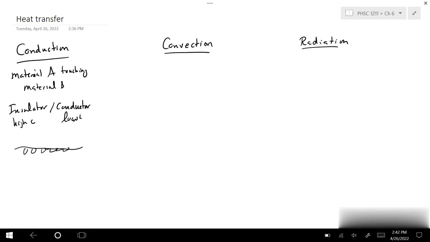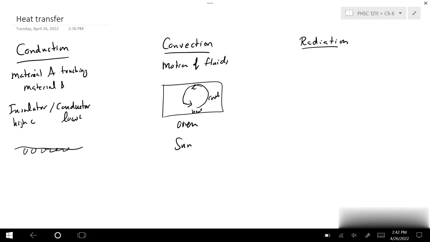Convection. Some of you may have a convection oven, and not even know you have a convection oven. But this is actually the transfer of heat by the motion of fluids as they rise and fall. So you're looking at the motion of fluids. In an oven, you're getting the heat to rotate. So you heat it here, it cools, and as it cools it falls back down. The sun does this as well. The sun actually has a convection zone where it looks like it's boiling.